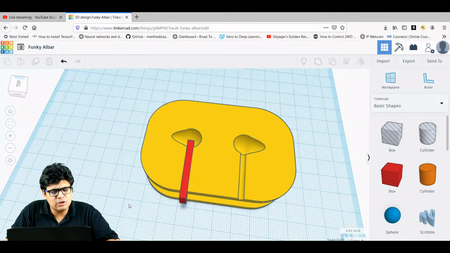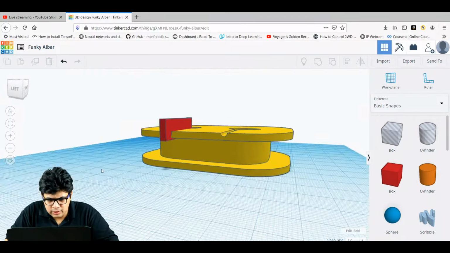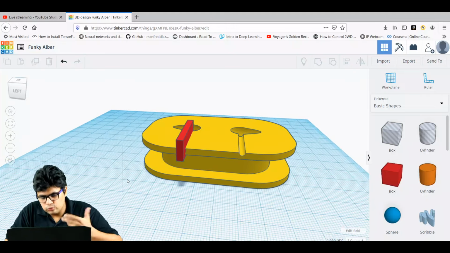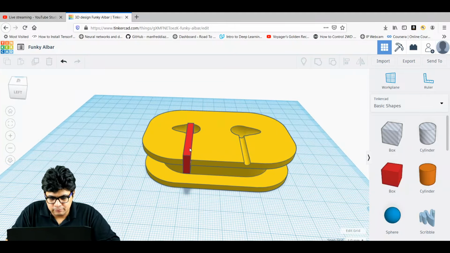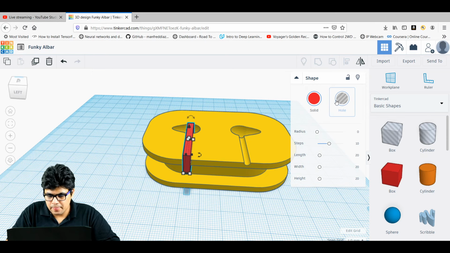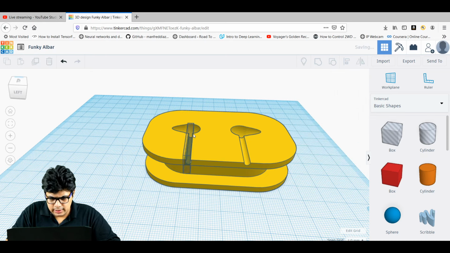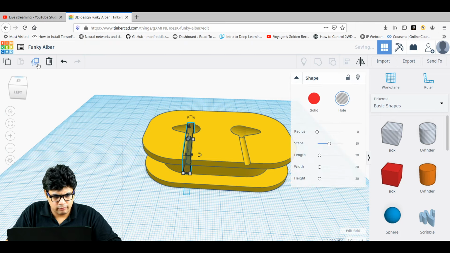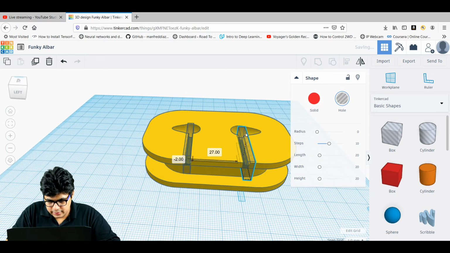because we don't want to spend too much time on prototyping only, so that we can move on to making the real product here. So just select this one, and before making it hollow, we'll duplicate it also. So we'll duplicate, Control D. You can select the duplicate from here also, and then just bring it here. The same thing we will do here also.